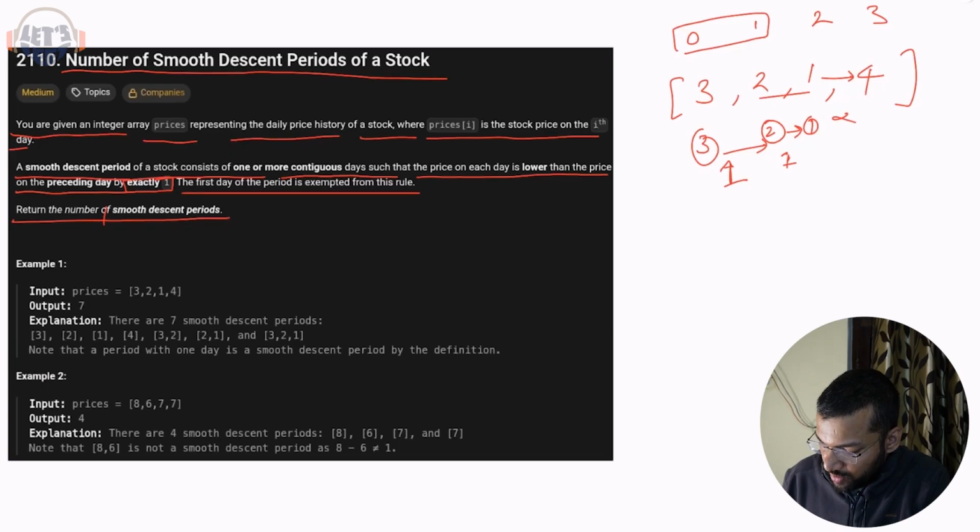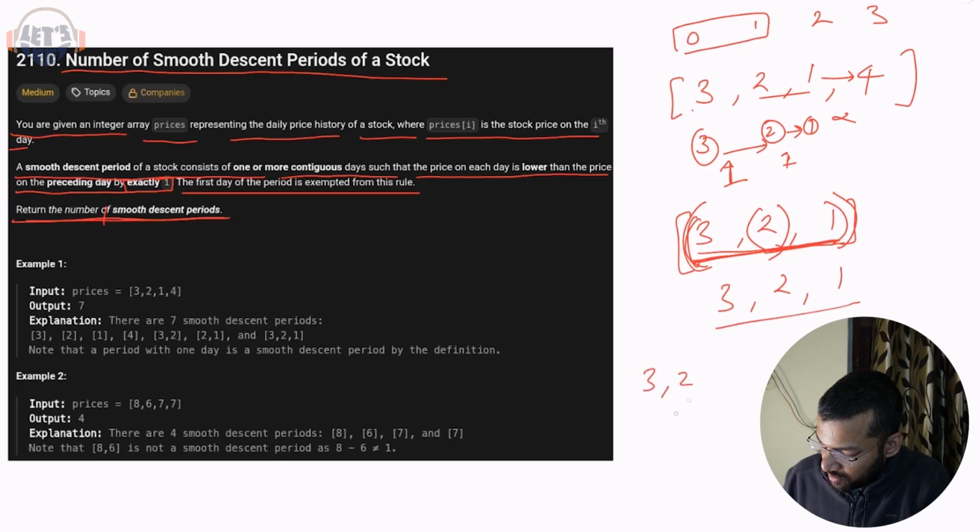Now we need to return the number of smooth descent periods. So from here to here, 3, 2, 1, there were three values where descent happened. Now it can be 3, 2, this is one descent period. It can be 2, 1, this is one descent period, as well as 3, 2, 1, it's one descent period.